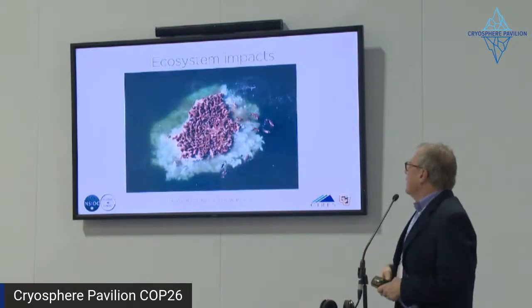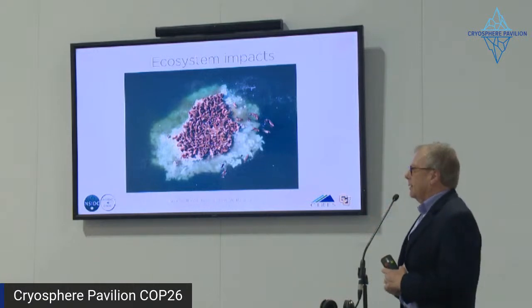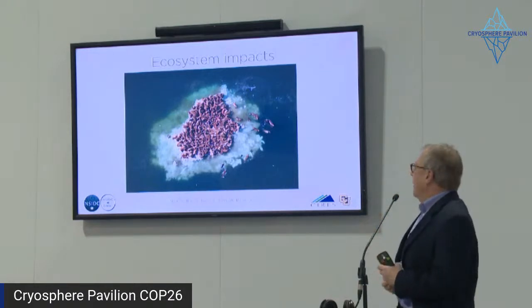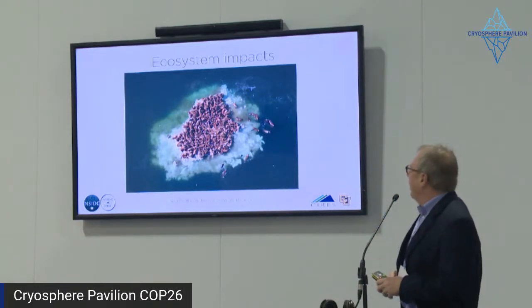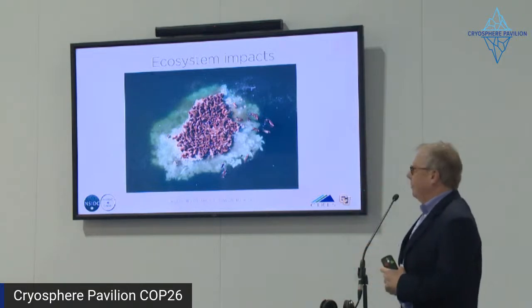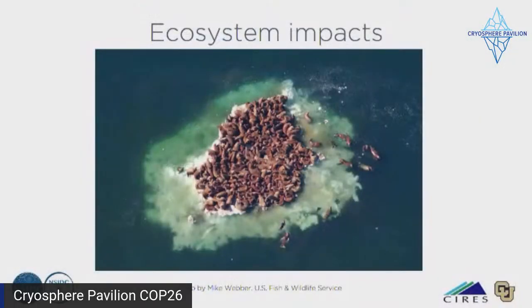I'll skip that one. So in terms of direct ecosystem impacts, one of the ones that gets a lot of attention is the charismatic megafauna. I really like this photo. It's a little blurry. I haven't been able to get a super high resolution one, but these are walrus sitting on an ice floe. A lot of people, the polar bears get most of the press, maybe the seals a little less, but the walrus are another species that are really dramatically affected and are already being affected by the retreat of the ice.